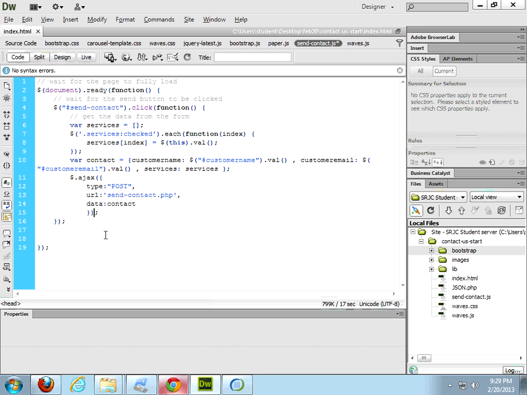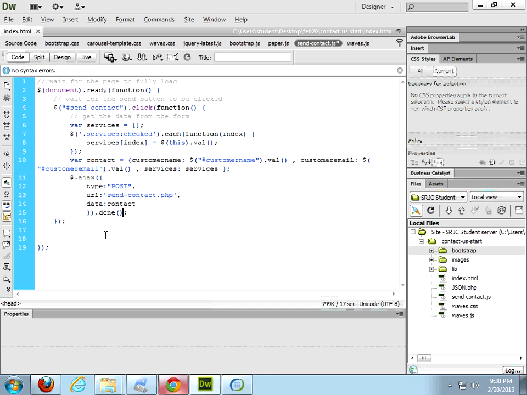So the Ajax function could be chained with a done function, D-O-N-E. So you would say $.ajax, and then you pass it an object literal with the options for making the request. Where are you making the request from? Is there any data? What type of request is it?